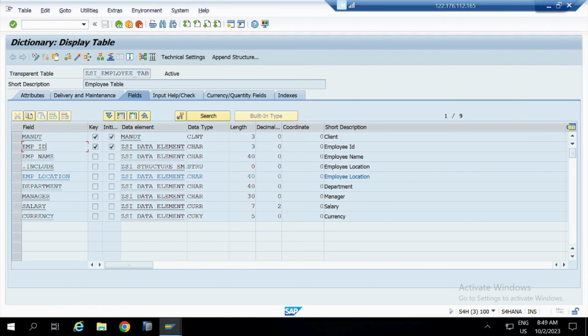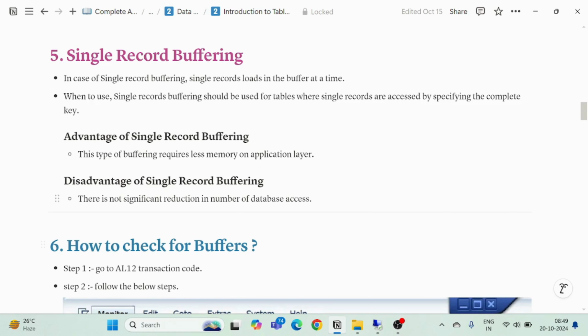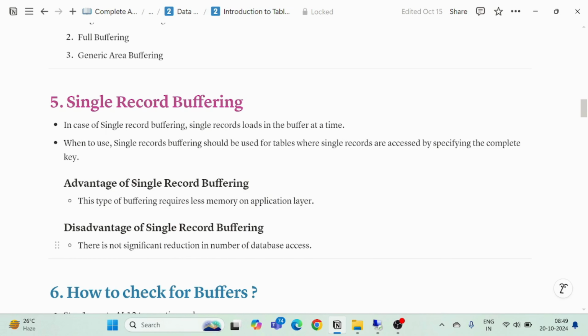Now if you fetch another record, it will not be in your buffer, so you will have to go directly to the database to fetch that particular record. So the disadvantage is that the number of database accesses is not going to reduce, but it will take less memory on the application layer. This is one of the advantages of single record buffering.